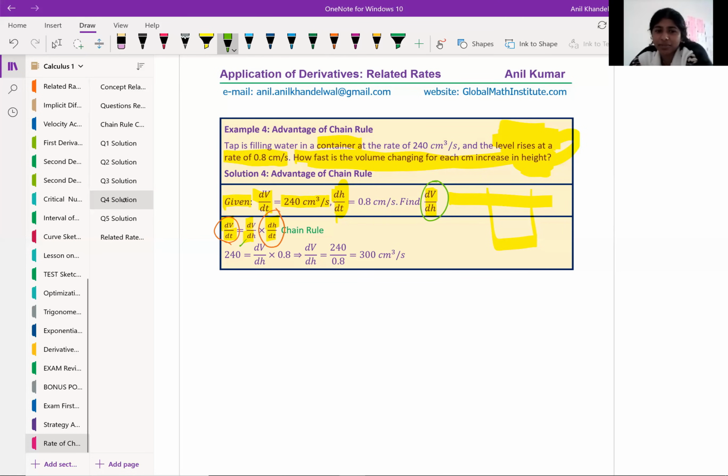Would there be questions where they only give two of them, and they're not even asking to find one of the middle ones? They can give you an expression. They could do many things here. They can tell you what type of container it is. If you know the type of container, for example, if it is a cylinder, then radius and height will change at the same rate. If it is a cone, it all depends. So we'll get into an example of how they are going to change.